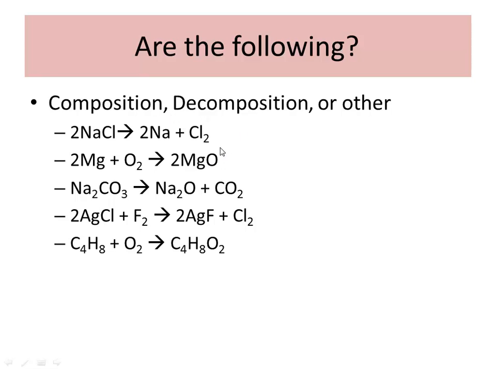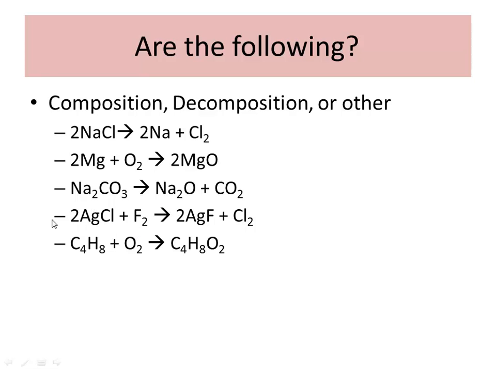So what type is that? Decomposition. Decomposition. Second one, multiple reactants in one single product. Okay? What about the third one? Decomposition. We have one reactant in two separate products. It doesn't have to necessarily be the elements. It can be just into different particles. What about this third one?